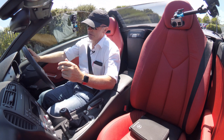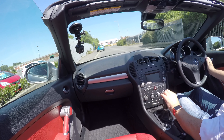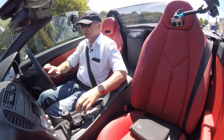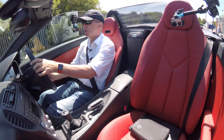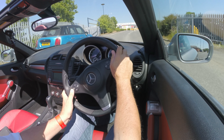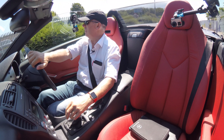Before I go too far, I'll just show you the height and reach adjustable steering wheel. Height and reach adjustable there — a little catch underneath. Multifunction — that's your menus on the dash there, your trip computer and so on. Showing 43,132 miles at this moment in time. Six-speed gearbox, and the gearbox is very, very nice.